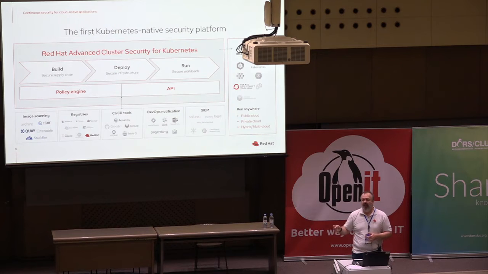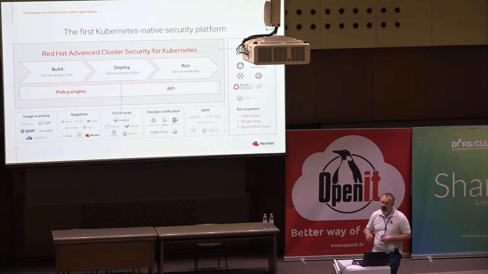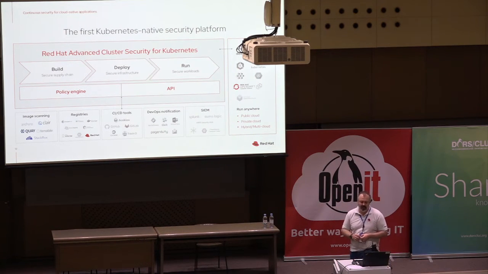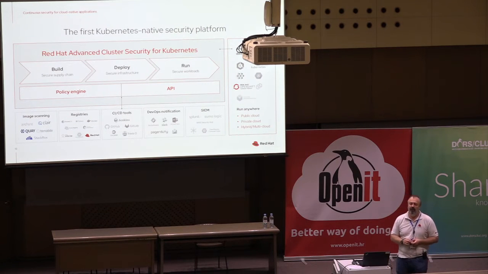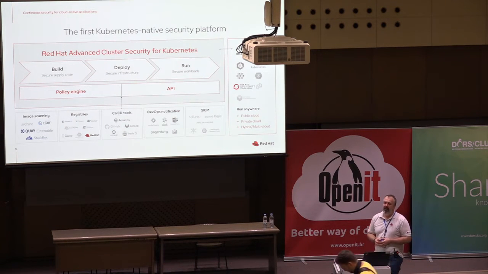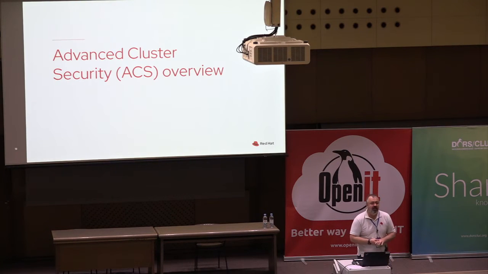Maybe you are using a very old base image, and the scanner will detect vulnerabilities in your base image. Then you can integrate it with DevOps notifications like Slack channels and others, or with some security incident management systems. So first, if you detect a CVE, you will notify people, you will stop the pipeline, throw an error, etc. And of course, in a fully automated way. We support not only OpenShift, but all flavors of Kubernetes. OpenShift is secure from day one, but if you are running vanilla Kubernetes, if you don't follow the rules, you may have a problem. So this is Advanced Cluster Security.